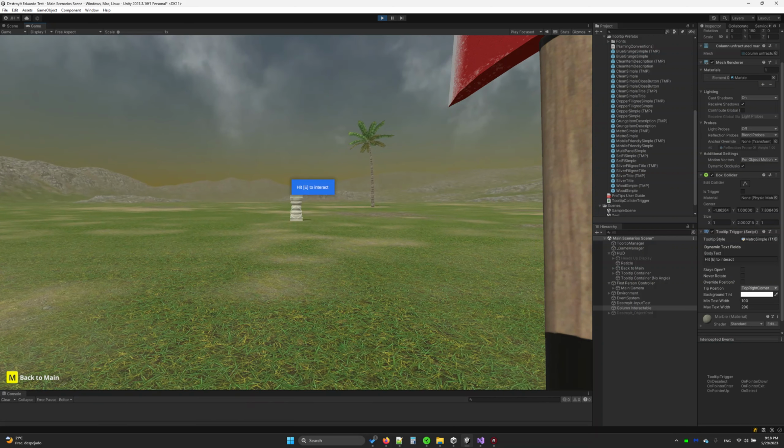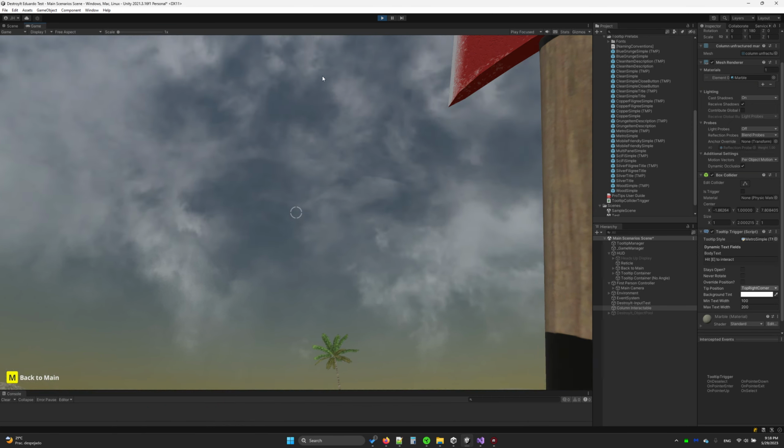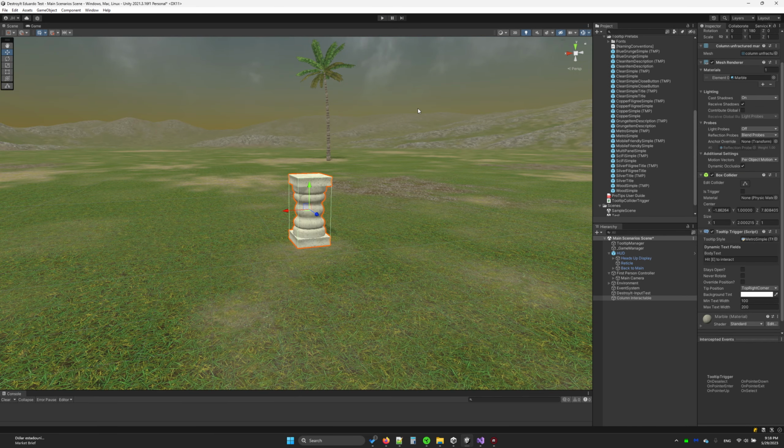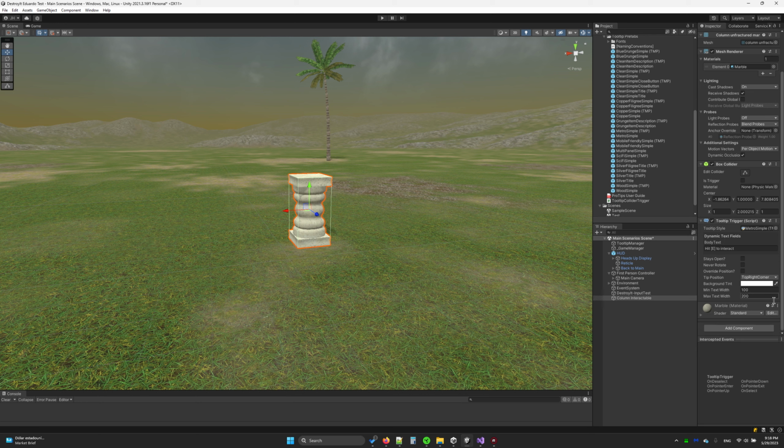I kind of want to have a lot of objects in my game, and I want when the player gets close to it, that's when he can see a tooltip. Otherwise, he doesn't see one. All right, so I'll stop this. I've written a script that fixes the problem here, and I'm going to link this in the video. But I'm just going to go ahead and add that script, and I'll show you also what it does.